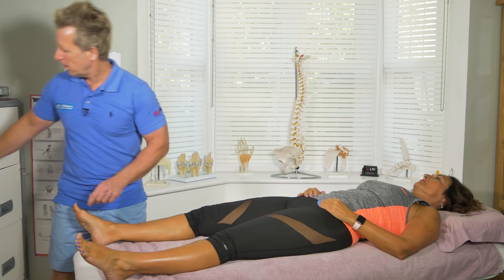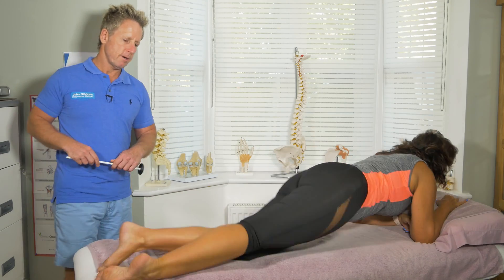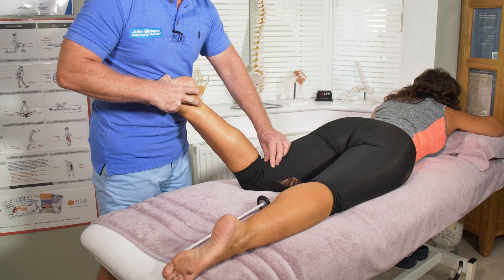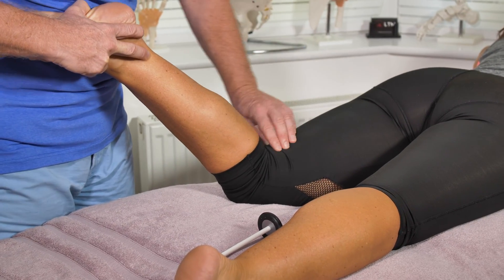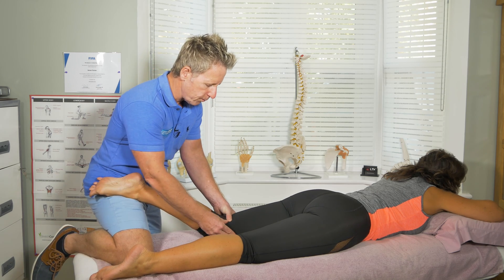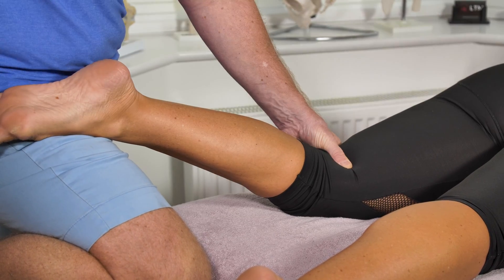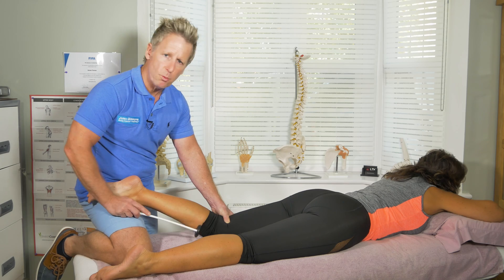For the L5 reflex, it's probably easier for the demonstration if I use the left leg. If I bend the knee and ask you to flex the knee, we find the semitendinosus going to the pes anserinus area, so semimembranosus. If I let the leg just relax on me, and I come over onto the semitendinosus, I'm going to use my thumb and apply pressure to the tendon to change its shape. Then I'm going to use my finger on the patellar hammer, tap my thumb, and you can see there was a response.